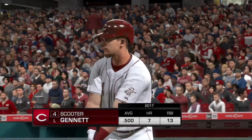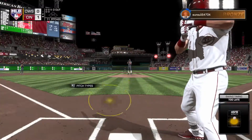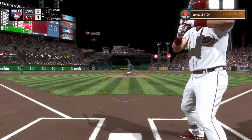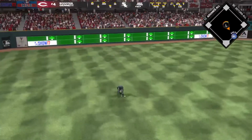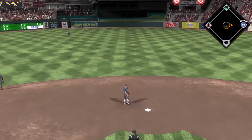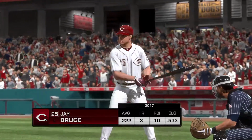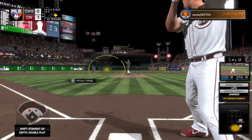In now, Scooter Gennett. He'll start us out here in the home half of the second. Second baseman, Scooter. First pitch of the at-bat on its way. This is line to left. That gets down, and he's got himself a base hit. So it's a leadoff base hit, and it makes for a good start to the inning for Cincinnati. So coming to the plate, Jay Bruce. He's ready for his first at-bat of this early season contest.